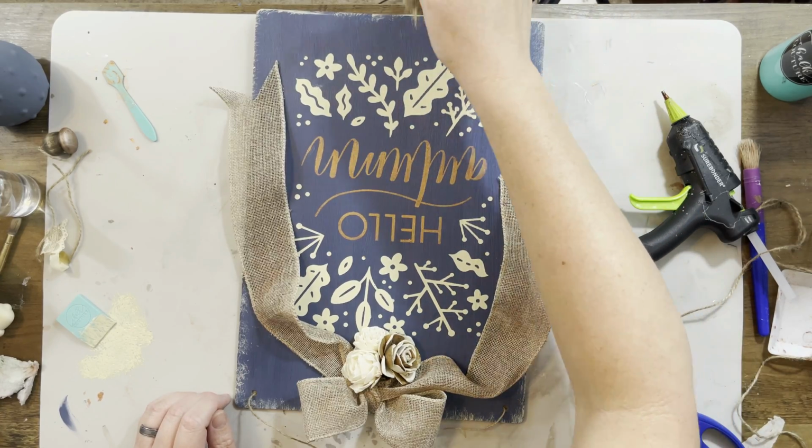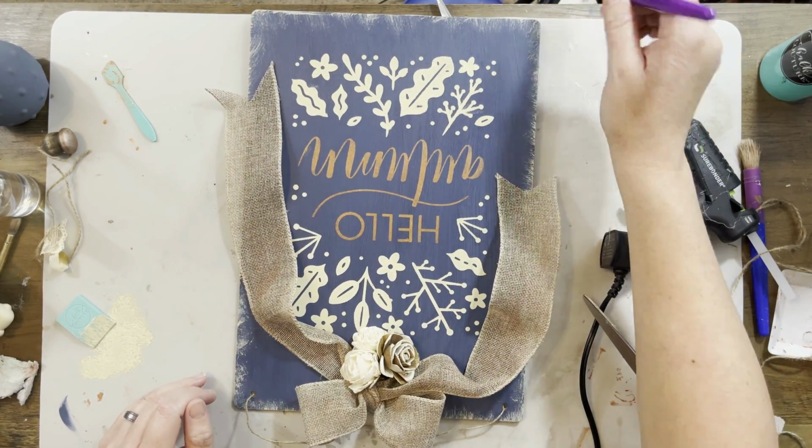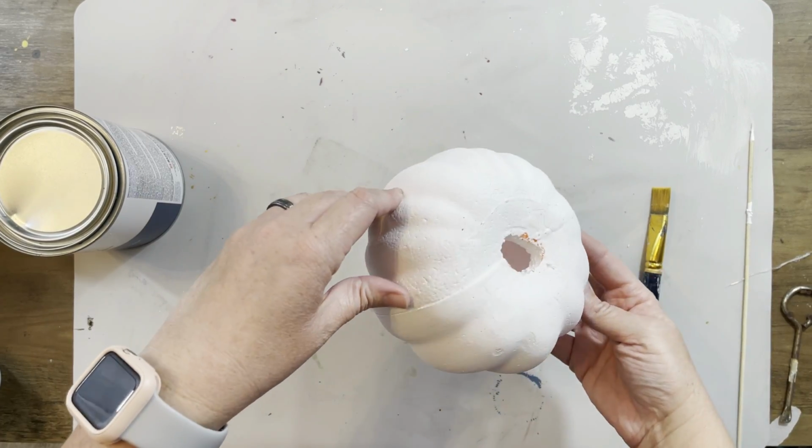Also, FYI, you can also stain your wood with it, and it is food safe, so that's a nice little use for it. Here it is though, turned out super pretty. I'm loving it. I love this sign. I'm using way more of those boards in the future.